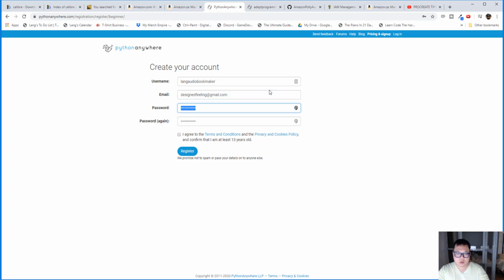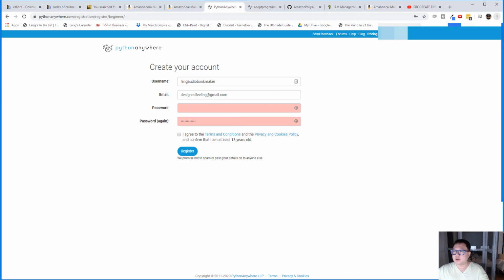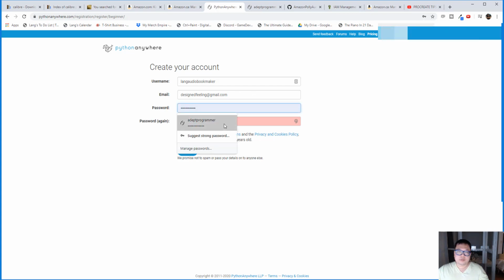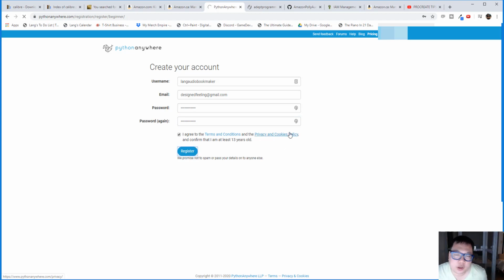Okay, my password. LastPass here to create a password, generate secure password. Okay, I'm going to copy that. Okay, so I registered a beginner account.